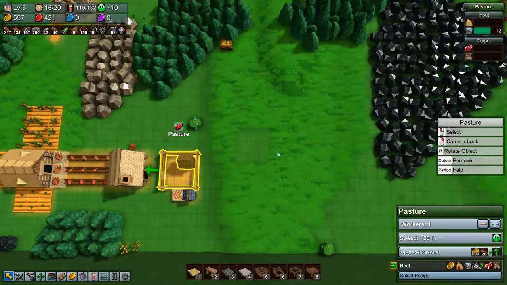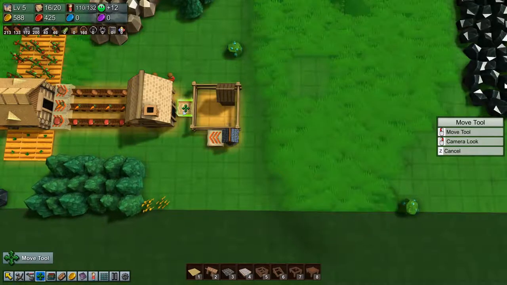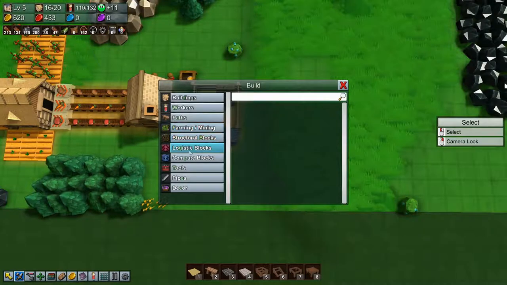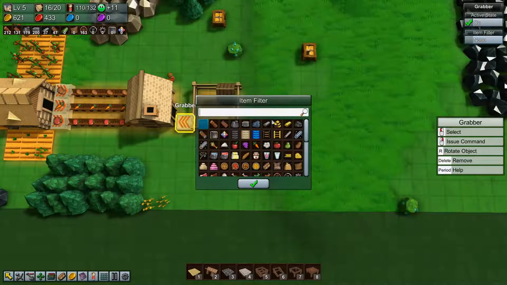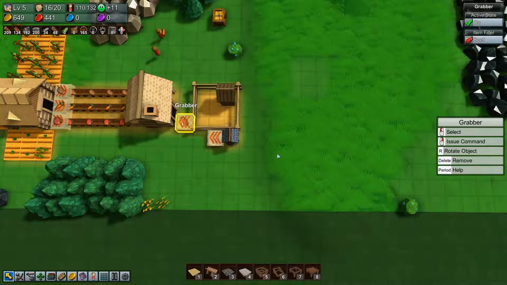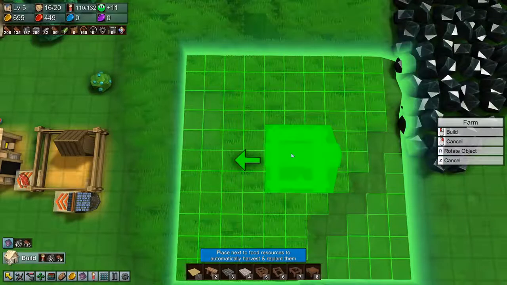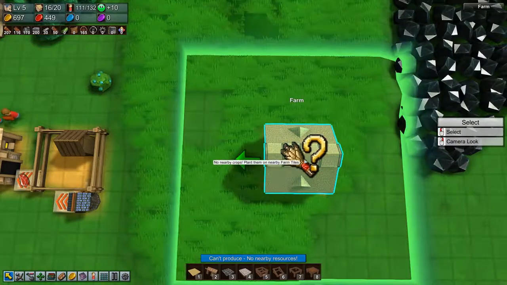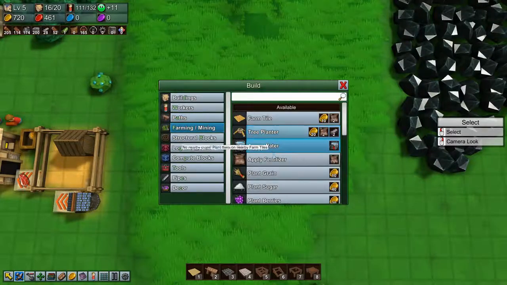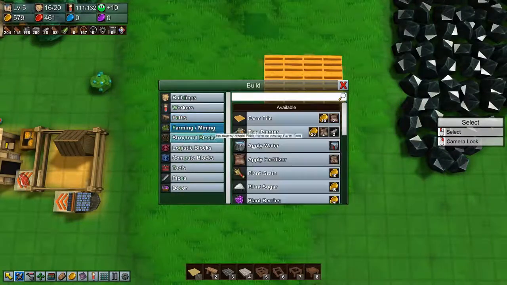Then we need one of these here. Actually, let's move it over there. Put in a grabber and tell you to be raw beef. Then we need a farm, which will stick down here, I guess. You need to make grain. In order to do that, we need some farm tiles. We'll just do that for now. And plant grain.